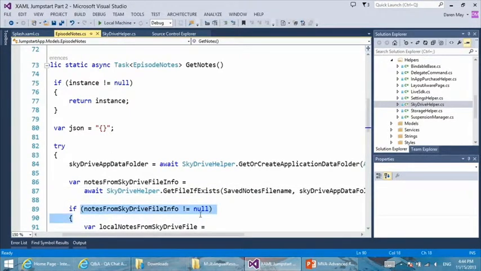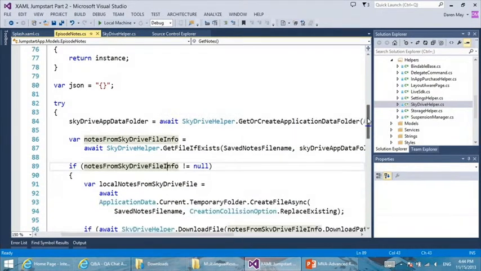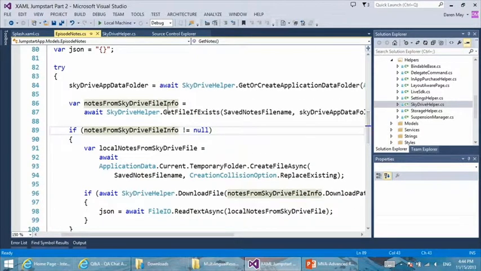Notes if not equal null. Okay. If it does exist, then we have a value there. Again, we're really trying to make life easy to interact with this API. If we've got something, then we still have to create a temporary file for us to download.